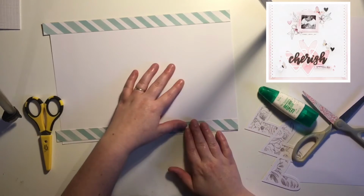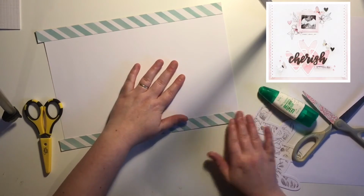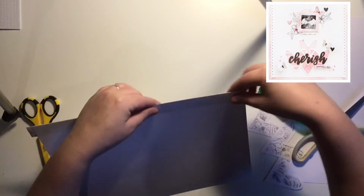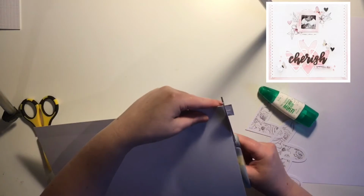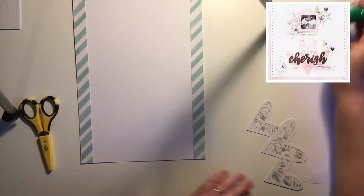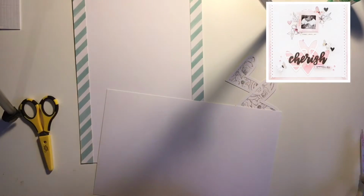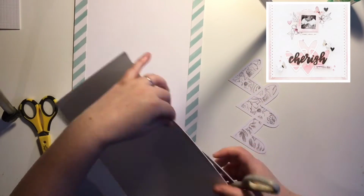I've pulled out an older Cocoa Vanilla collection. I think this one's Unforgettable. And I really don't have much left for this collection at all. It literally is a few scraps of paper, some butterflies that I can fussy cut out, and that is really it. I don't think that I've got much else. Maybe a few die cuts, but not many.